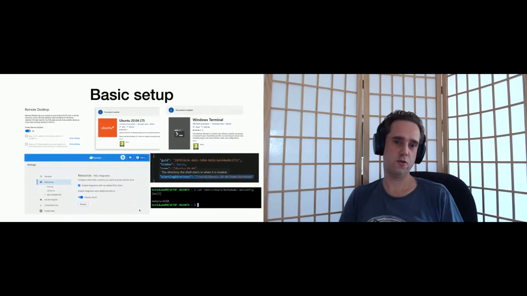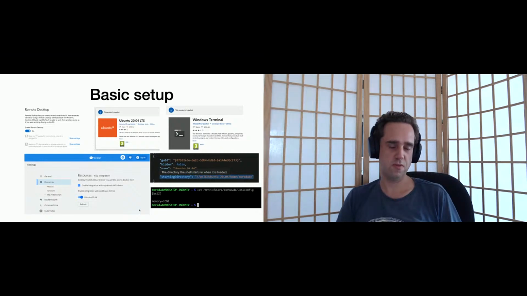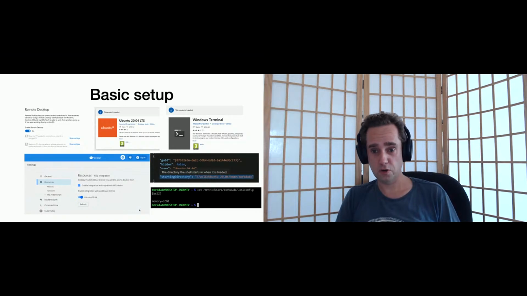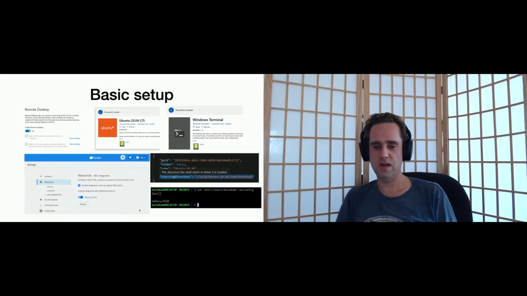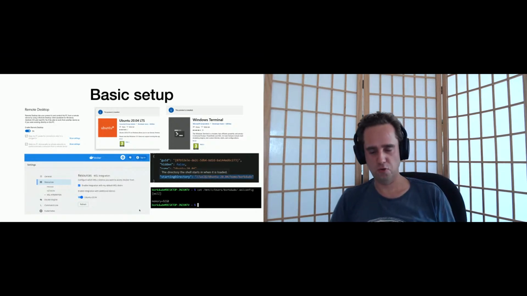But when I passed that hurdle, I just installed the basic ingredients: remote desktop, of course, to work on the machine remotely, Ubuntu, Windows Terminal, Docker with the WSL2 integration, of course. And one of the first things I did in the WSL Terminal was change my starting directory from the Windows home directory to the Ubuntu directory. But that was fairly easily done using the configuration file in the terminal.